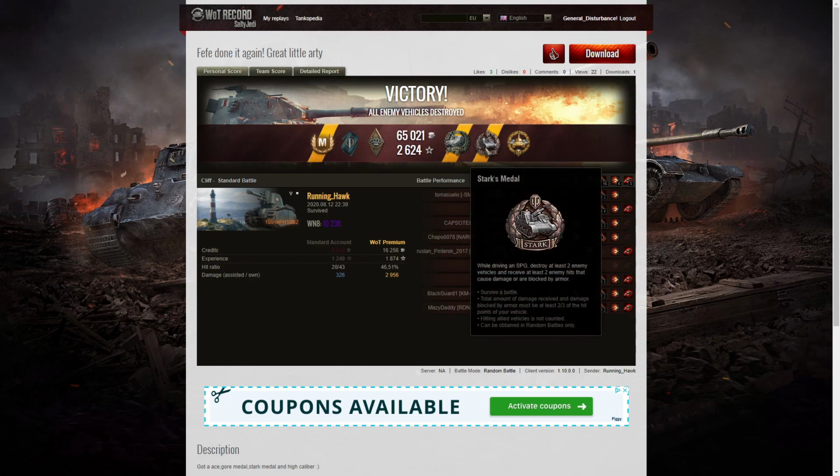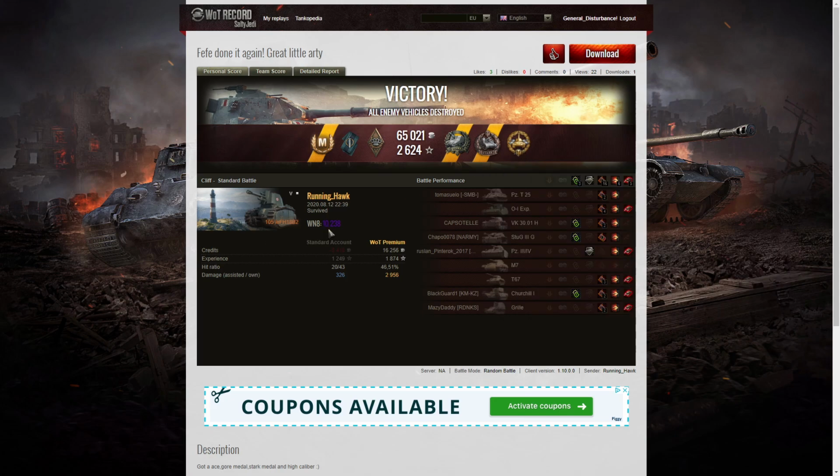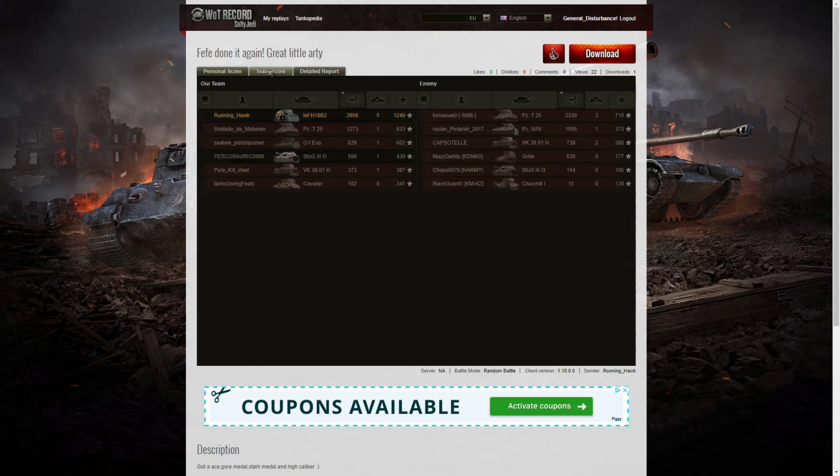A Stark's medal for killing at least 2 enemy tanks, receiving at least 2 enemy hits, and blocking or causing damage that would have caused damage at least 2/3 of his hit points, and surviving the battle, and also got a high caliber for dealing the most damage in the game. And his win rate from that one was 10,238, which is Super Unicum standard. So let's have a look at the team scores, and you can see it was a reduced numbers game. There were some bots in the game, yes, I'm afraid, to make up the numbers.